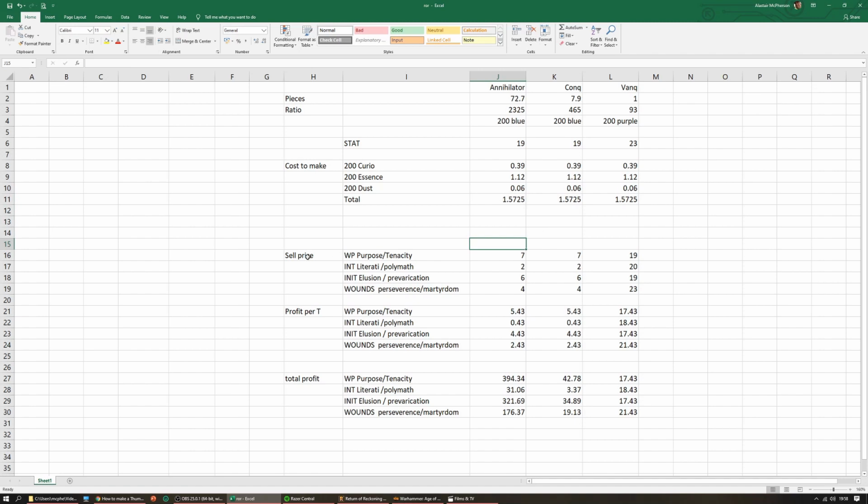So this section is the sell price. We've done cost to make. So obviously sell price less cost to make is profit per talisman. These will fluctuate based on market prices, but you usually make roughly about 17, 18 gold per purple, and anything from 40 silver to 5 gold per blue, depending on what's selling at what price. Obviously that makes a big difference because the volume we're talking about is massive in terms of pieces, so 73 pieces. So this is where we've finally got to the end of the math.